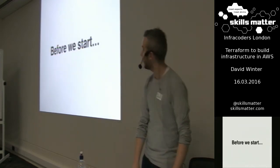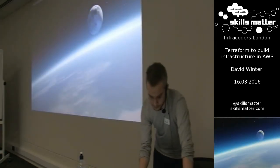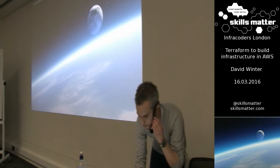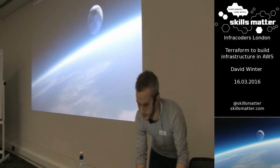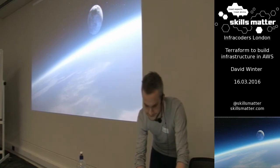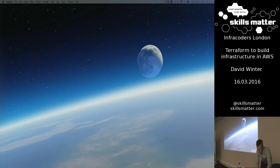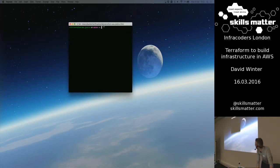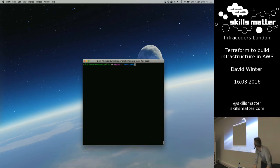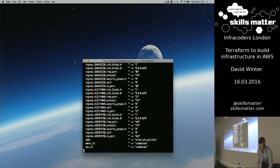But before we get into this stuff, I just want to kick off a demo command, because it's going to take 5 minutes to run as I promised. Let's get this running in the background. I'll also show you that I've got a blank AWS playground here that has nothing in it, so no smoke and mirrors. This is hopefully all going to be live. Okay, I'm just going to leave that running in the background then.